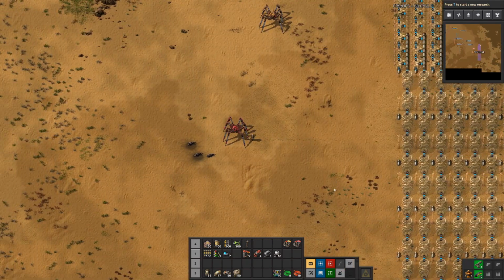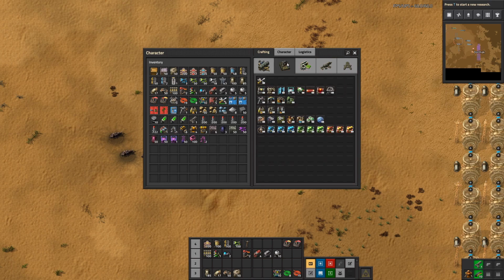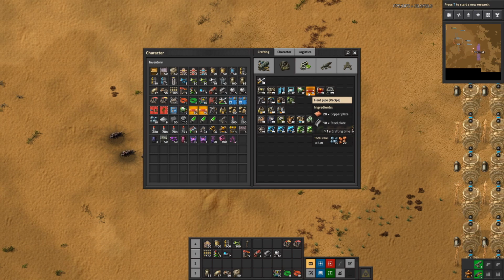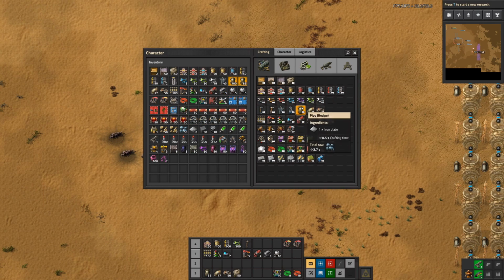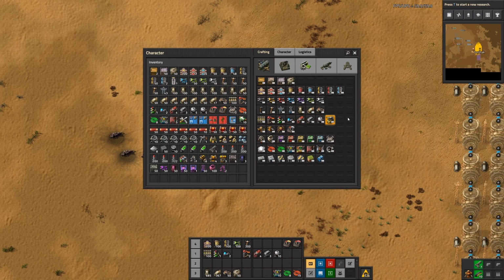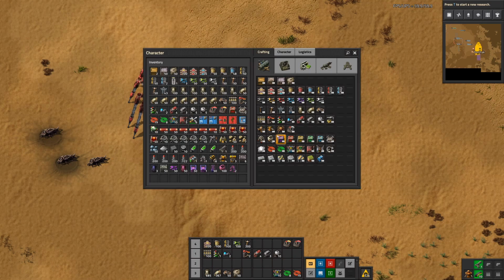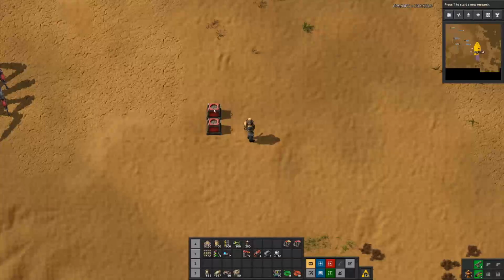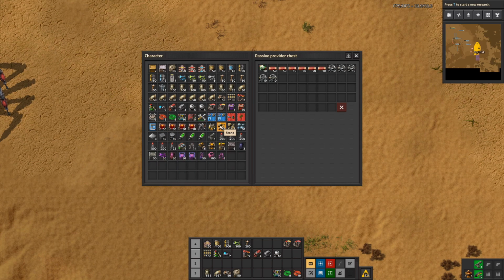No. My robots stay off. I do not want personal Roboport. Okay. Let's get the stuff we need for this. We're going to need one of these, and a whole bunch of pipe, and a bunch of those. And that may be it. We need a provider box. And yeah, that's fine. And we'd just dump all this stuff into there.